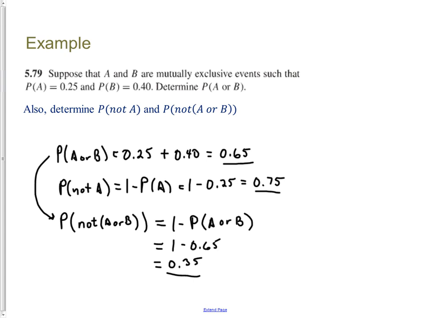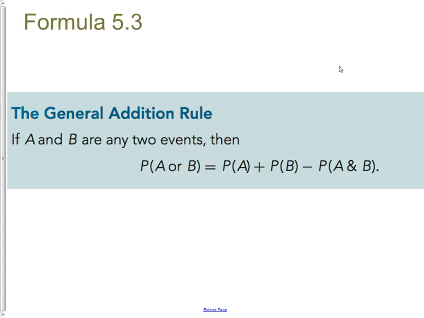All right, so not too bad, right? The basic rule, if we have mutually exclusive events, is really, really easy. We're just adding up those probabilities. Now, if the events do have things in common, if they're not mutually exclusive, then we have to modify this rule a bit. And we say it's the probability of A plus the probability of B minus the probability that A and B occurs, right? Because if we're counting A and we're counting B, then we might end up counting the probability that A and B happen twice, and that's a little weird.